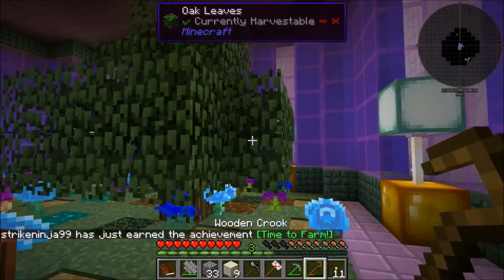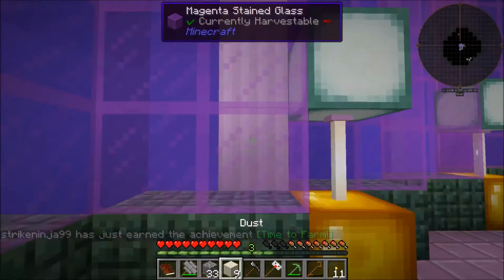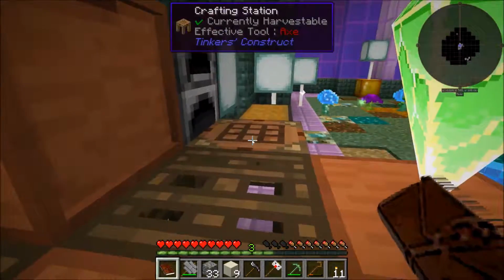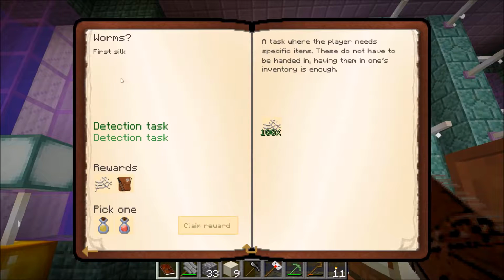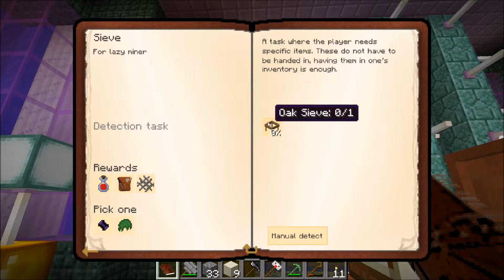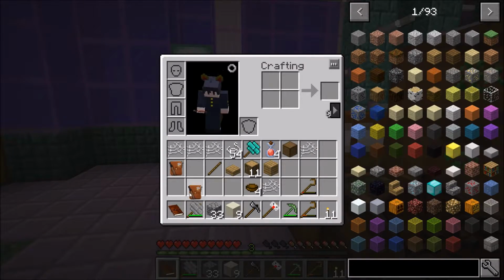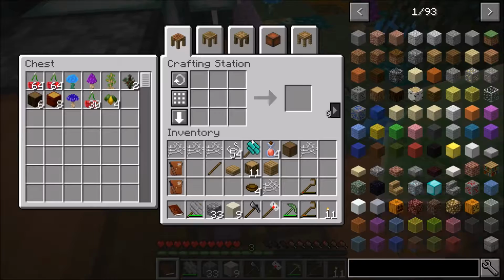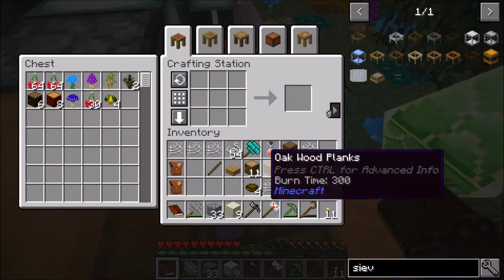Oh, nice. Yeah, so that's probably going to be it for this. Let's make the sieve and all that first. Make some mesh. Is that it? Yes, it is. So I got another silk mesh, I'm gonna get some more melon juice. That's still weird. Okay, and let's make the sieve next. Oh, lots of these. Another reward bag. Okay. Sieve. S-I-E. Oak sieve. Okay, that's all it takes.